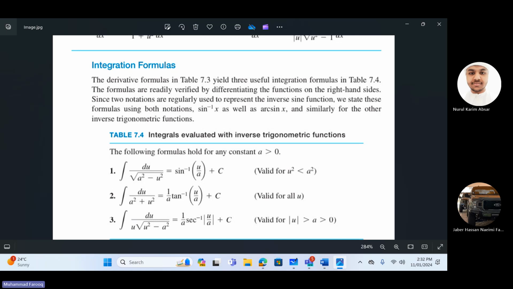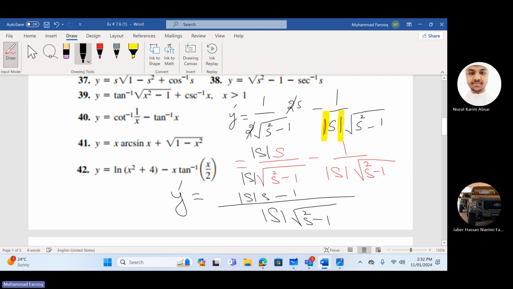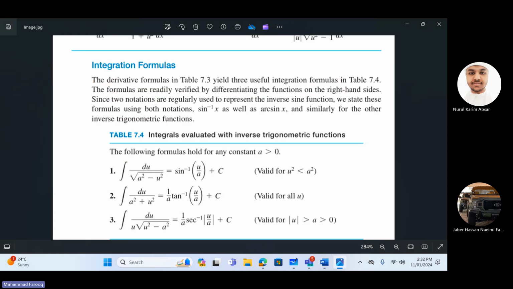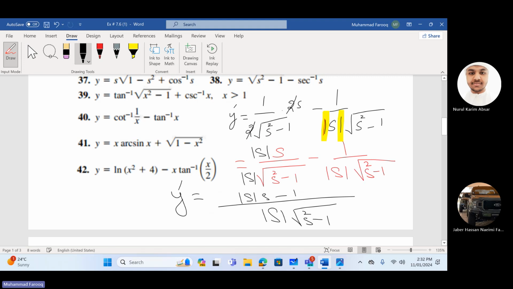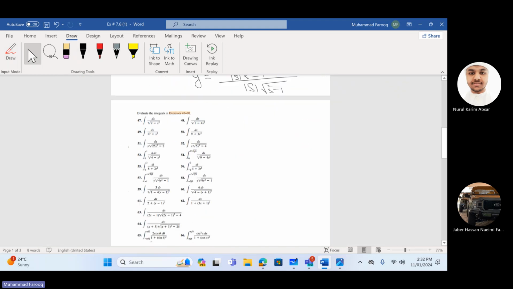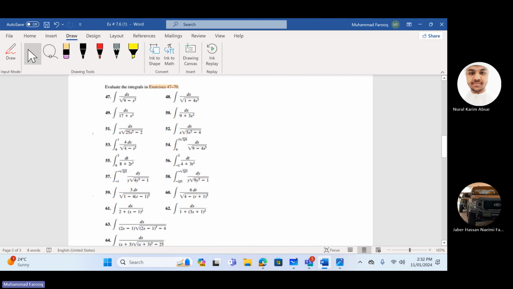First of all, just match your question to these three formulas. If nothing is working, think of other methods. We have done many integrations before. We use the substitution method as well. Yes, of course, for integration purposes we use substitution. We will make simplifications to make the question take that form. That's right. Okay, start now.